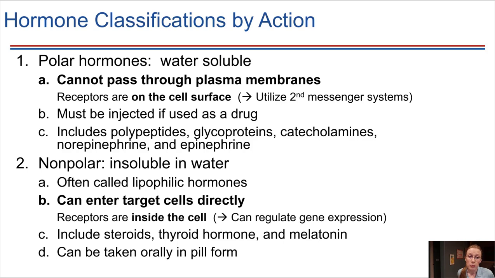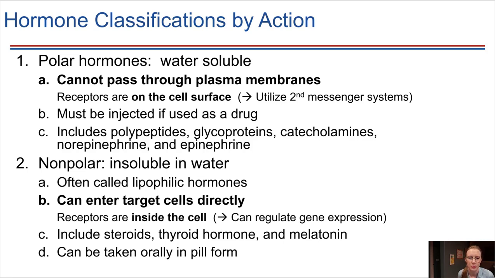The nonpolar hormones are often called lipophilic — they like to be with lipids. These are the types of hormones that can just diffuse directly through the plasma membrane. This means their receptors don't have to be on the outside of the cell; they can actually be internal, inside the cell. A lot of times these hormones end up influencing activities in the nucleus and influence gene transcription almost directly, but we'll see that in a little bit.